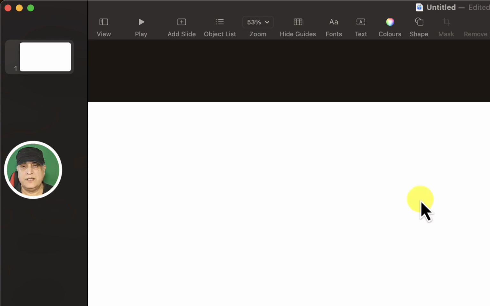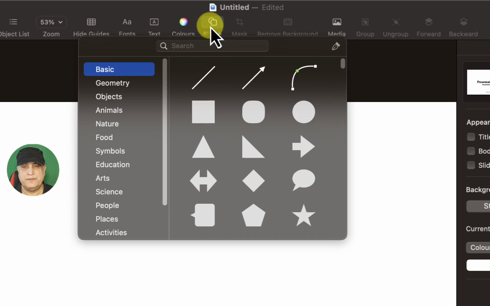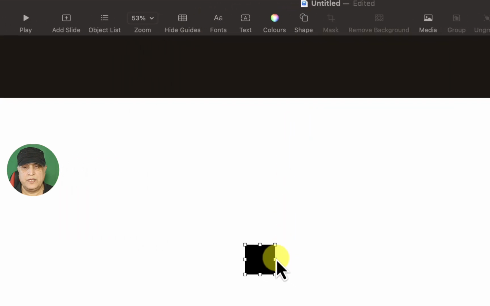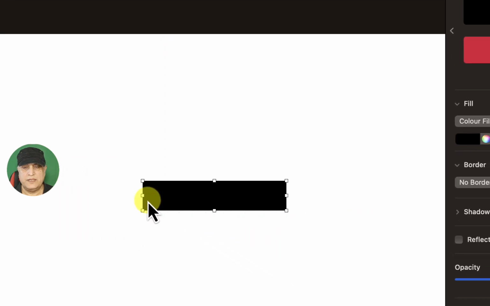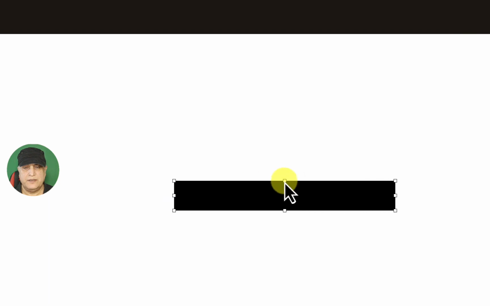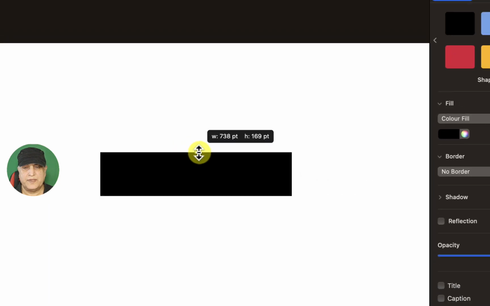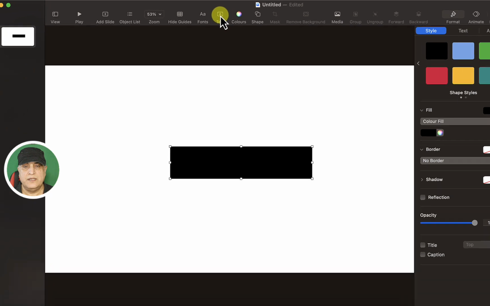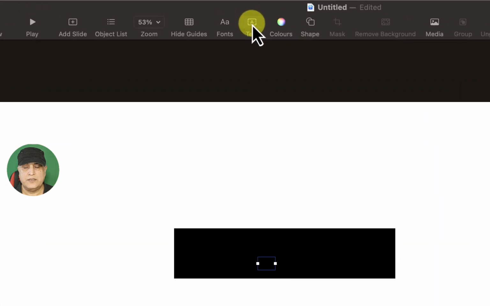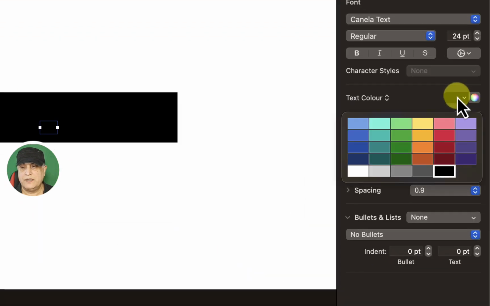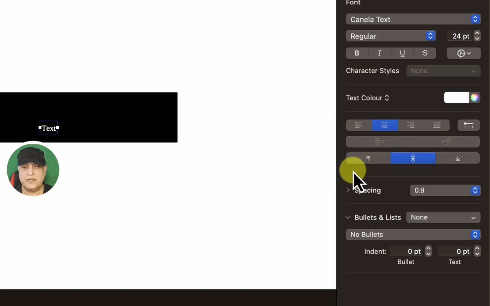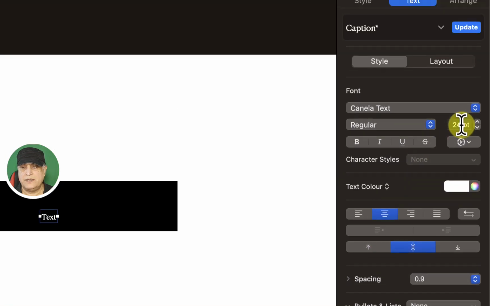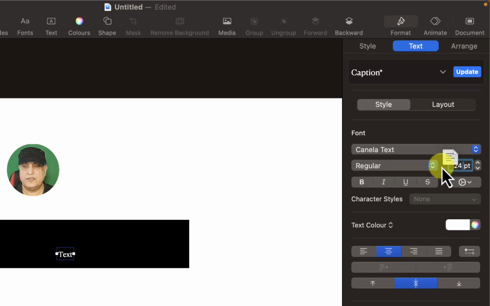So next thing is let us draw a shape. You can do without it also, but let's try something. Alright, and then we can use text, make it white in color so that we can see it actually, and let's increase the font size.